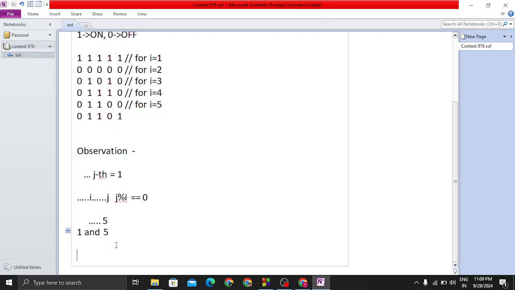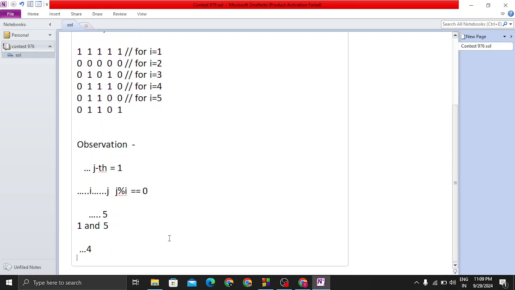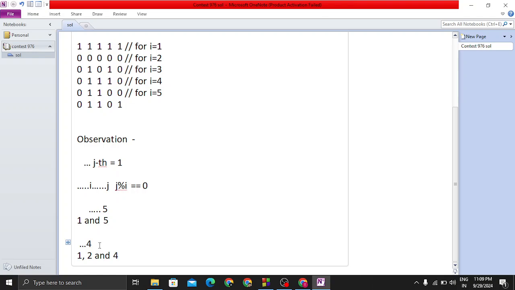So our goal is to find how many indices are flipped an odd number of times. If I take one example, let's say index 4, how many numbers can divide it? 1 can divide 4, 2 can divide 4, and 4 itself can divide 4. Now this 4 is flipped an odd number of times, and its final value will become 0, so it turns off. And this is what we have to find.